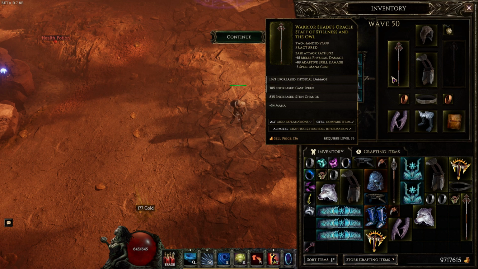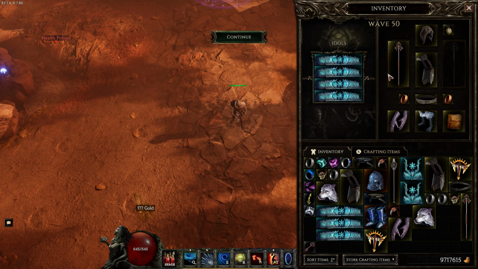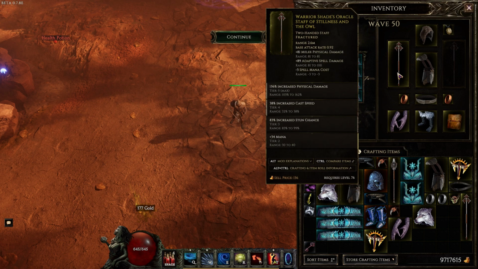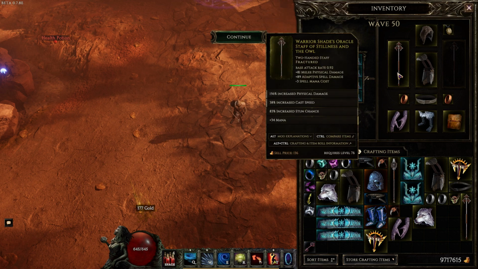If you're finding yourself having a hard time surviving, you can get rid of the mana and the stun chance on this and just go elemental protections or whatever other protections you're lacking, because the 83% stun chance, really in the scheme of things, isn't that much. I mean, you already have 1200 to 2000% stun chance. That 83 doesn't make a huge difference. Protections are going to help you more. 34 mana does help, and this is actually a low roll. We only have a T2 mana here, but if you want, again, protections, you can go with protections over that amount of mana.